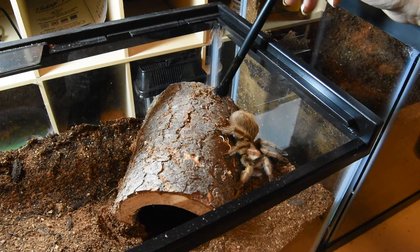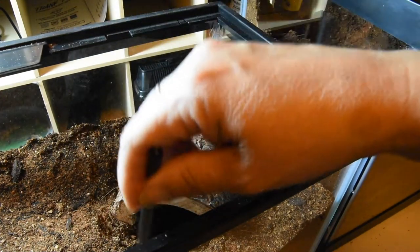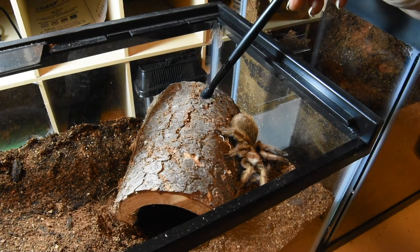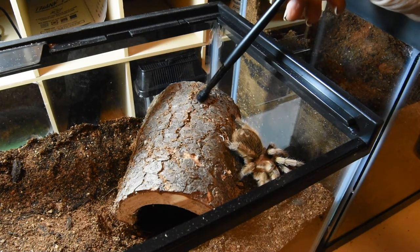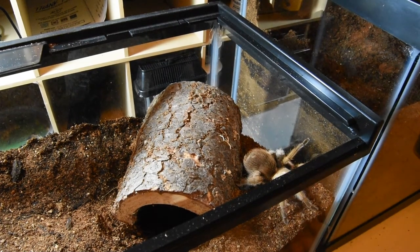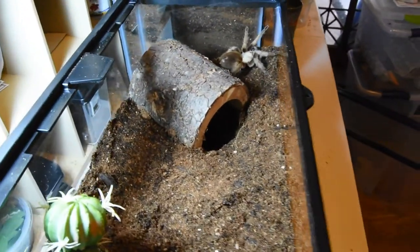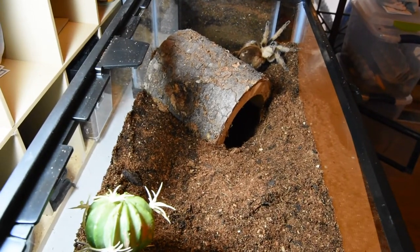I'm hoping that my Aphonopelma chalcodes will find this nice deep burrow that I've made down here, and she will really like it. I hope to see her digging soon. That will really make me happy, and I'll know that what I did was the right thing, that's what she needed. That's what I'm going to be watching for in the next 2 weeks, whether she starts digging and making the burrow deeper. It was really heartbreaking to see her start to try and dig and then give up when she was in the other enclosure with just cocoa fiber. I think this will be perfectly adequate for her for the rest of her time.